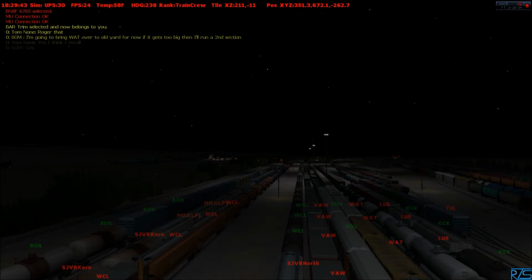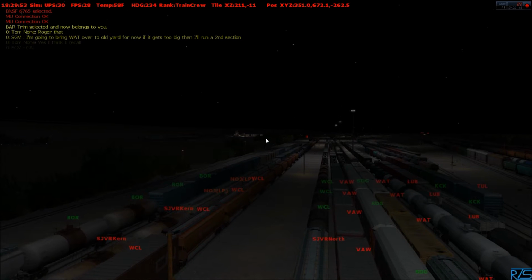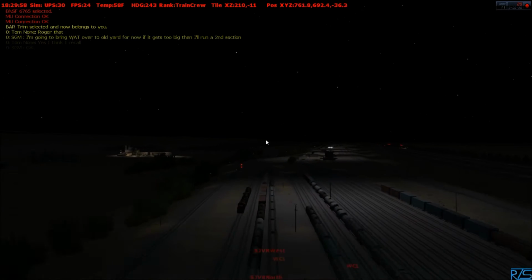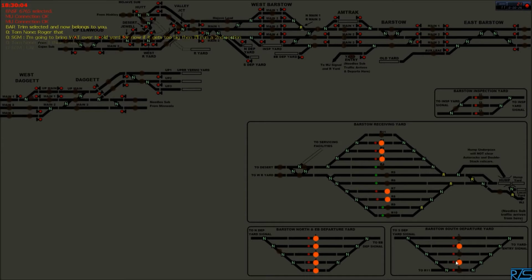I tried to do a 15-minute video earlier about general stuff, and then I thought, this is the big question on a lot of people's minds: how do you control a yard that has this many cars in it? And it looks pretty big, but I guess this is general or normal in some places, other places not. The departure yard, we got some openings here.